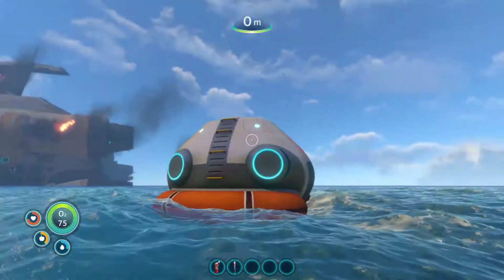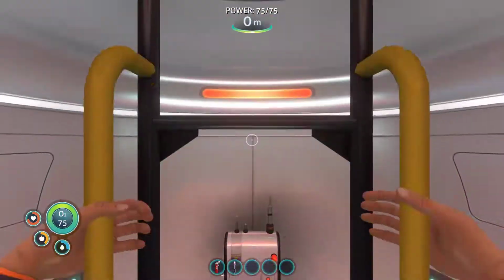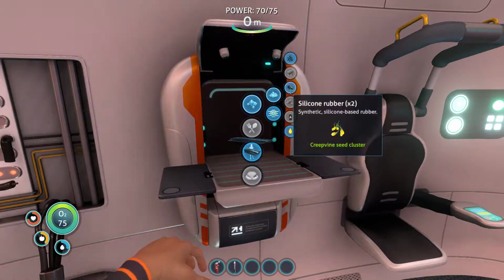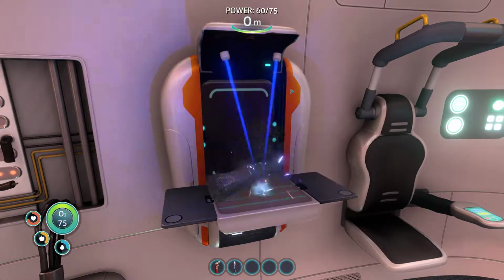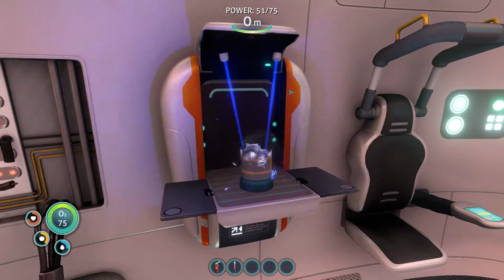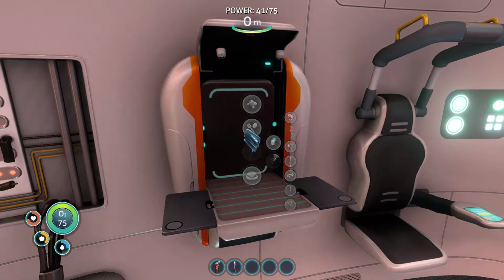It says something about that thing exploding. Hopefully that won't kill me. Hopefully it doesn't mean I have to go too far. Okay, so... I can make this now. Make more. Lubricant is essential in construction of vehicles and power plants. Cool. Now I should be able to build that propeller. Cool.